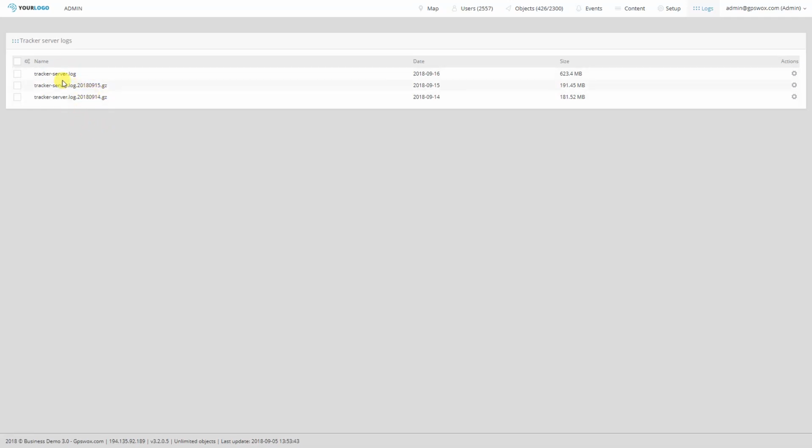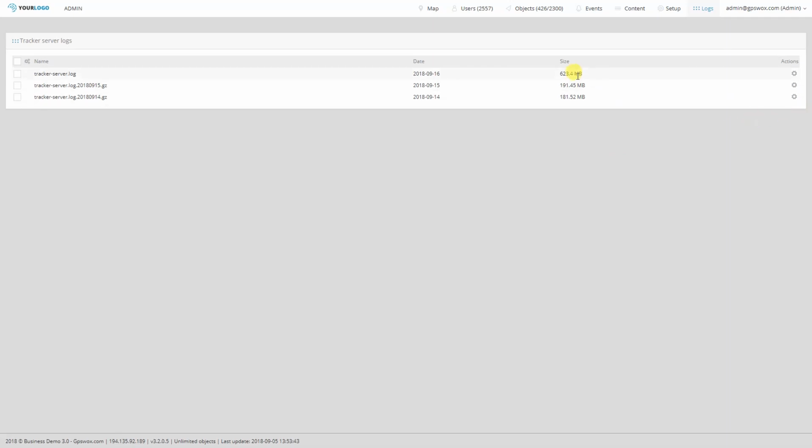If you want to see more information than is shown on the website, or rather the platform, this is where you will check the log to make sure you see all the parameters, all the information sent to our server. This is where you'll be able to download them and then view the information inside the log.